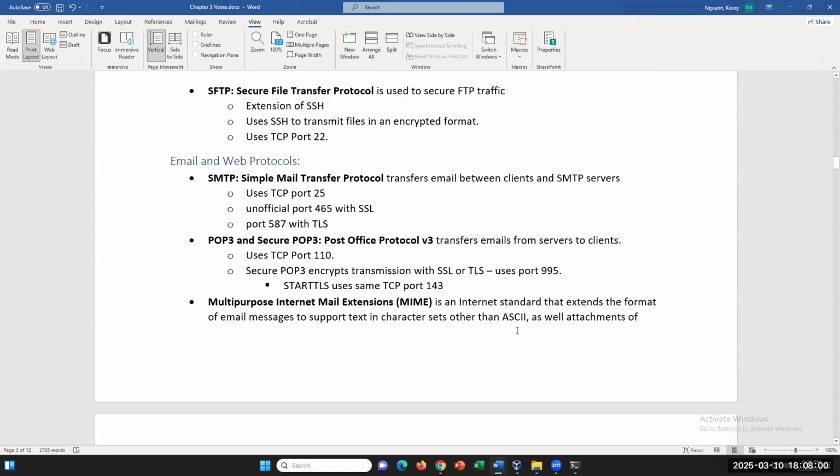Okay, so Multipurpose Internet Mail Extension. This is a way that you can extend the format of messages to support text, character sets, and attachments. So without it, you won't be able to attach a picture in your mail, right? Or format things like HTML fonts and so on in your email. Like the advertisements, people won't be able to send you ads that are colorful and beautiful or embed videos in it without MIME.